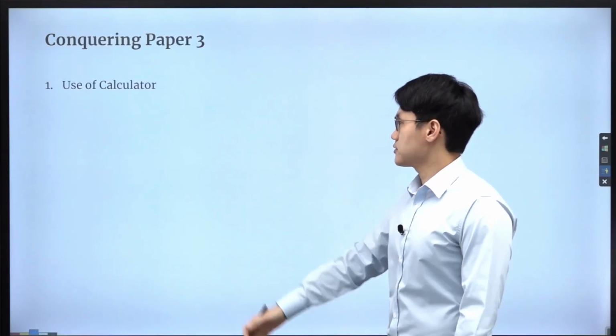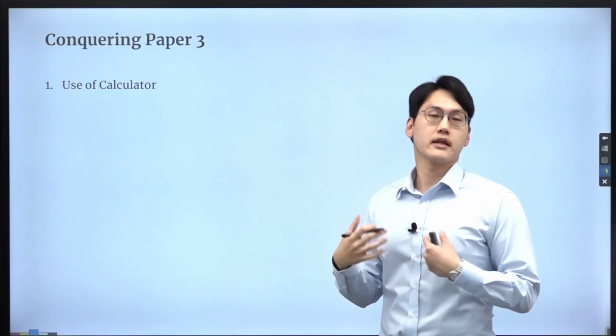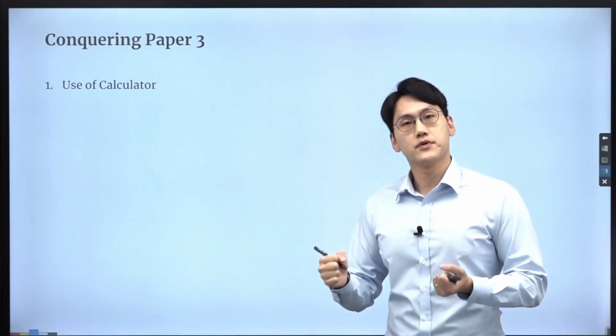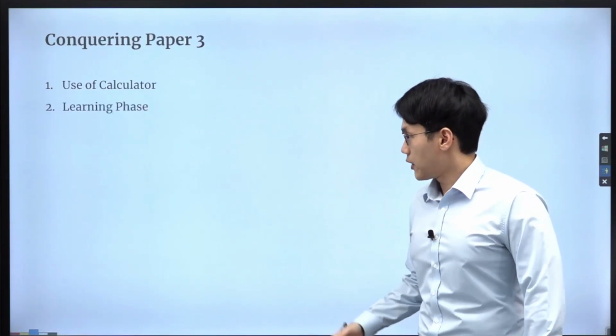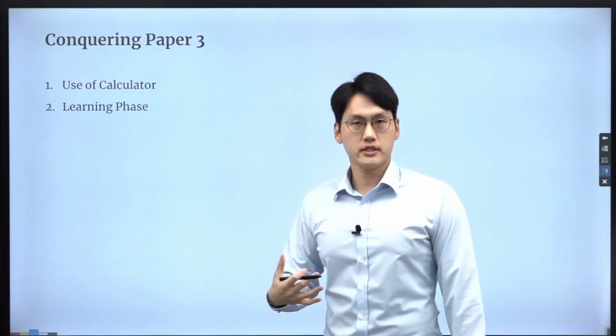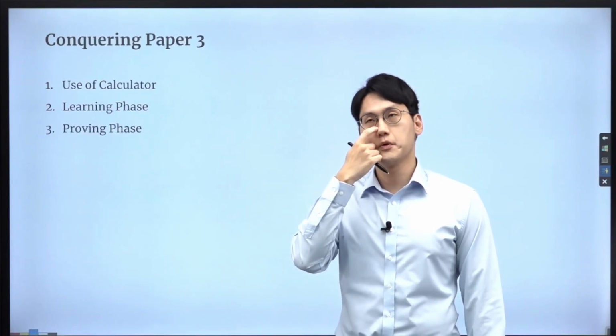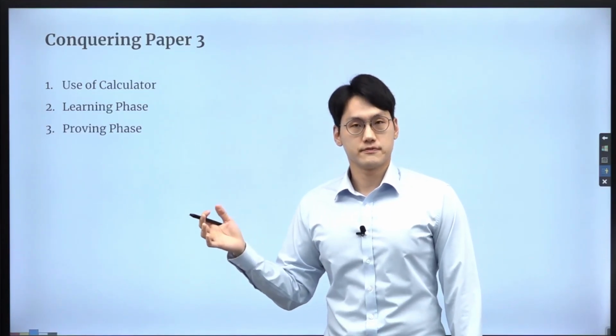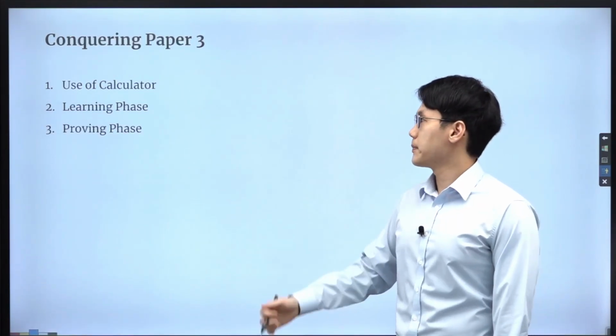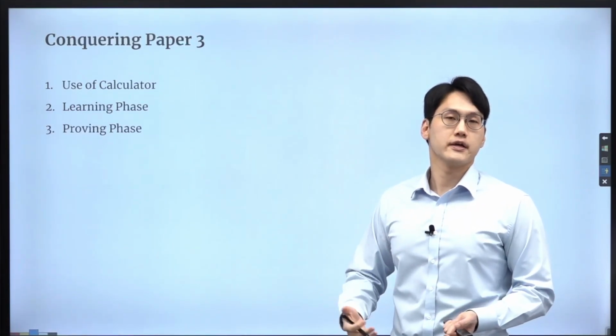So the contents will be the following. First of all, I'd like to mention that it's important for us to use a calculator to get some clue of the unseen topics. And also I'd like to talk about the 2 key techniques for paper 3. This goes, I think, not only for paper 3, but any competitive math that you are doing for your preparation, called the learning phase and proving phase.